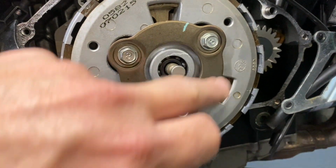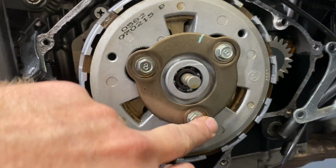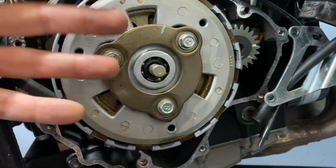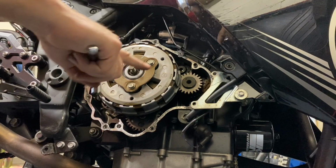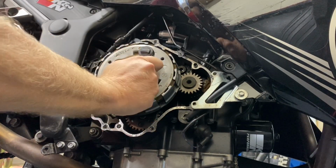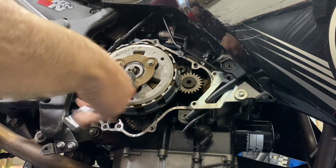So there are 3 bolts with springs holding this on right now. So we are going to loosen these up and remove them. But we're going to loosen one at a time, kind of like putting on a wheel on your car, so that it's not overly tightened in one place, because it's going to be backing out. That spring is going to be pushing it back towards us. All right, and these 3 bolts are all 10 millimeter. So I'm just going to start loosening one, another. Go around like this.